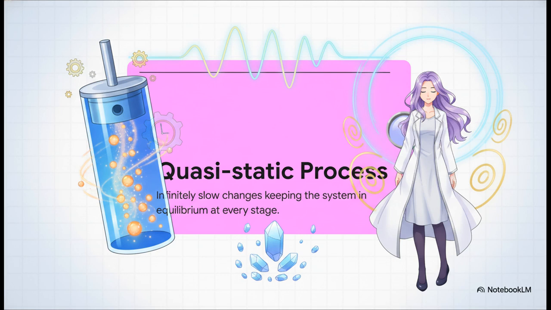Now, a quick caveat for your exams. For these equations to work out perfectly, we generally assume we're dealing with quasi-static processes. This basically means we imagine the piston moving infinitely slowly, step by microscopic step. This ensures that the gas remains in perfect thermal and mechanical equilibrium with its surroundings at every single stage of the process, which helps us avoid chaotic non-equilibrium states like, say, a sudden explosion.